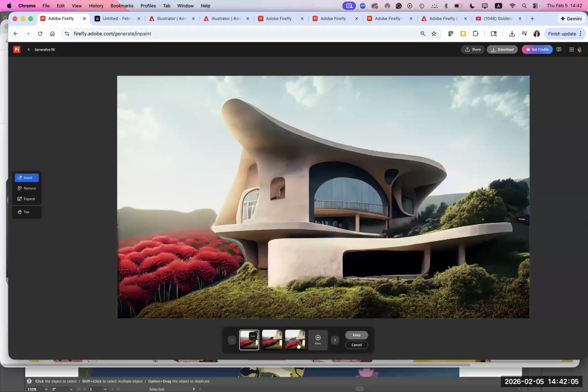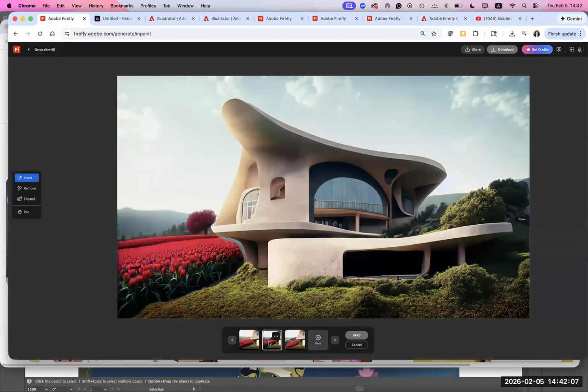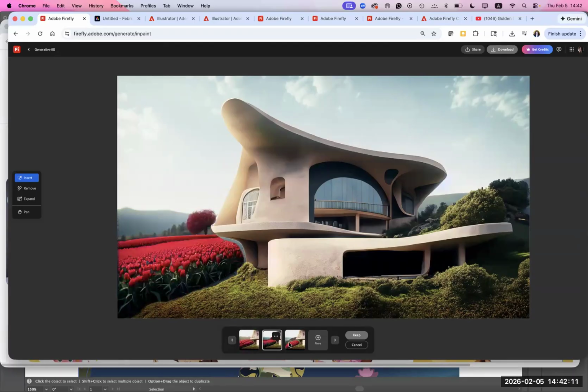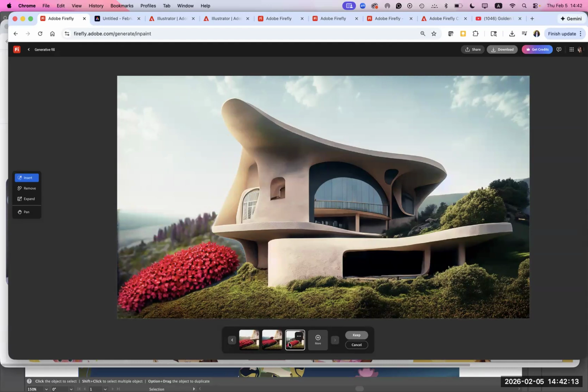Oh, look at this. Look what I got right now. I got this one, this one, and that one. This one is not looking good. This is a little bit better. This one looks more or less okay. Do I like using it here? The answer is no, I don't. I'll tell you why. If I say keep, it is part of the image, and I won't be able to move it unless I use something to move.